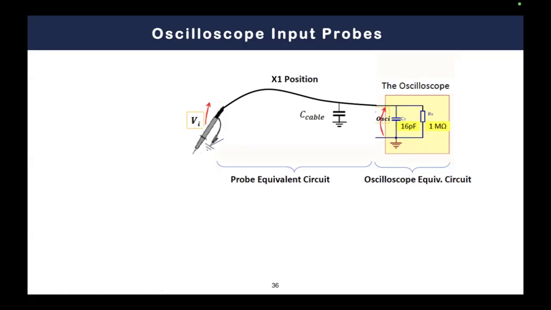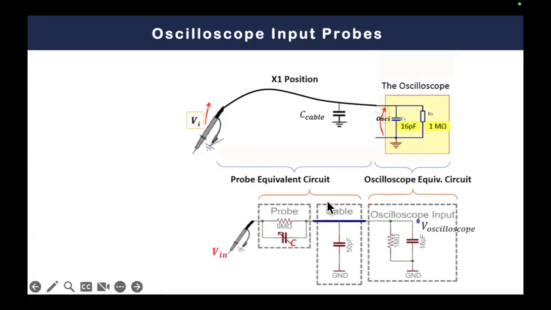Simply, when we are considering a DC operation, we can see it in this way. So here, as you can see, we have three parts. The probe itself, which is a resistance and a capacitor. The cable you are using, which is some sort of a transmission line. I believe that you already have knowledge about transmission lines from your electromagnetism. So it's a transmission line. And the input impedance of the oscilloscope. Again, this is the equivalent, which we already considered in the previous slide.